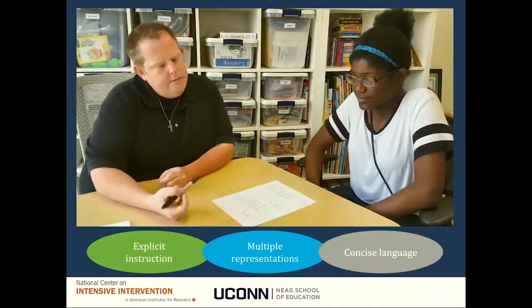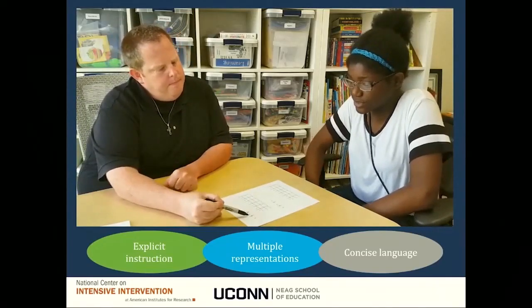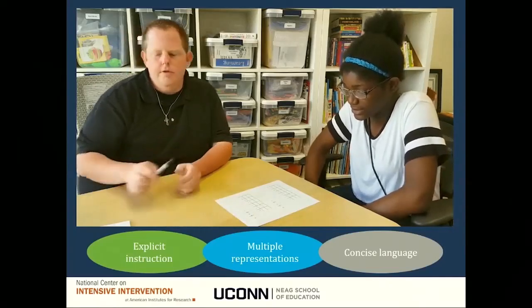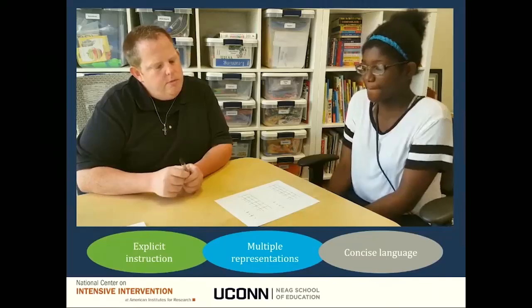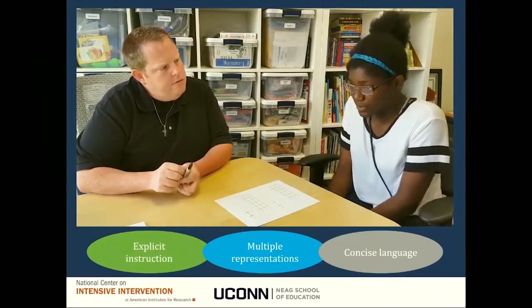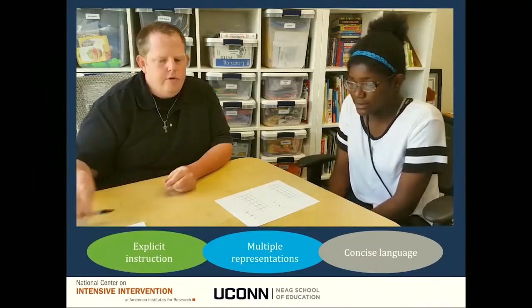So let's look at our next problem, Natalia. So what does this problem say? 2/3 plus 1/5 equals. Good. So we have to figure out what 2/3 plus 1/5 is. All right. So what is the first thing we're going to do? We're going to model the fractions. All right. How do we do that?